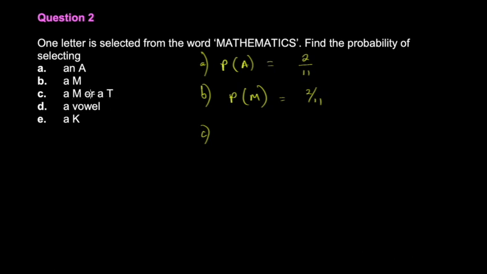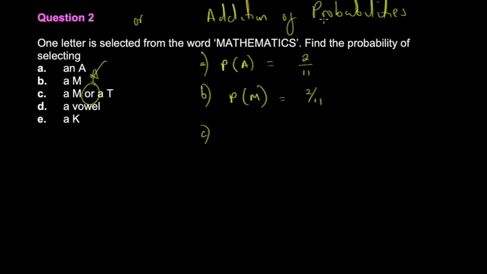And then A, M, or T. Okay, so this is a very good buzzword. Whenever you see "or", you're dealing with independent events, so you're supposed to add. So whenever you see "or" in probability, just know that it's addition of probabilities. And I'll show you this a little better in later examples. But whenever you see "and", it means multiplication of probabilities. Just bear that in mind, okay? So just know that you're dealing with independent events, and you're dealing with addition of probabilities.